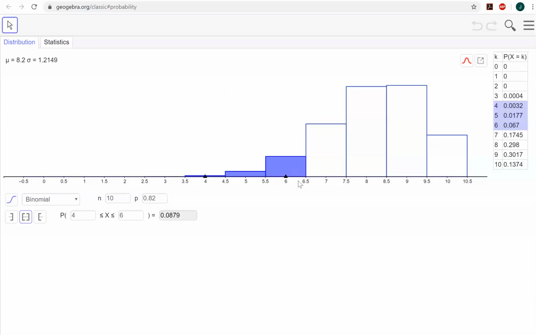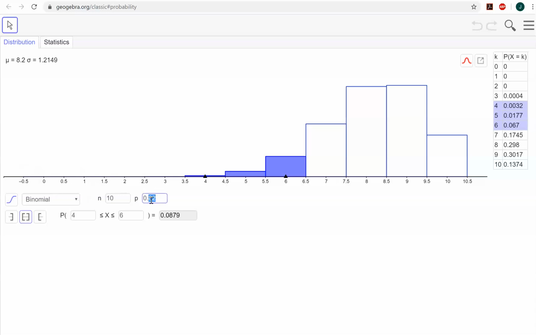You'll see these half values here, but think about that you can only land at these values that are in the middle. So what this would read as is, here's the chance of her making all 10 free throws, 9 of the free throws, 8 of the free throws, 7, 6, 5, 4, and out here at 0 would be the probability that she makes none of them, or she misses all 10 free throws. And then the height of the bars matches up with the probability. So if she has this 82% chance of success, we expect her to make a lot of the free throws. That's where you can see the tallest bars here. The highest probabilities are occurring at these higher numbers of successes, because we expect her to be out there. Whereas for her to make 0 of them or just 1 or 2, that's nearly impossible because she's so good.